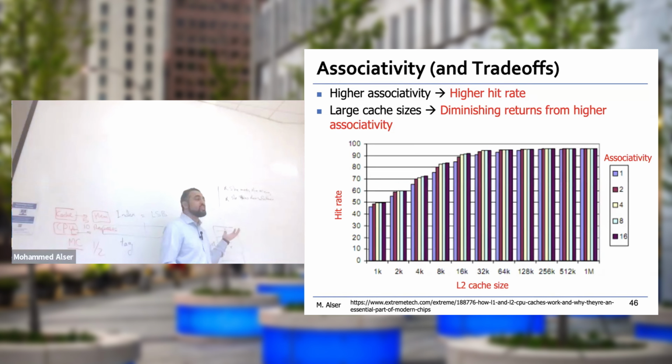However, what we really need from this figure is that when we increase the number of ways, it means a more complex design, because we need a bigger comparator to compare those ways and a bigger mux and decoder, right? That's the cost that we are paying to increase the number of ways. However, it's improving the hit rate. By how much it improves, we have to evaluate based on each application separately, because each application accesses the memory separately. Each application has what we call a memory pattern. And that pattern is really important: how many times we access the memory.